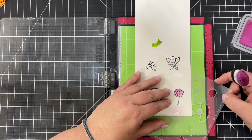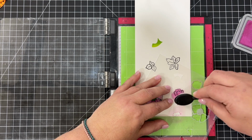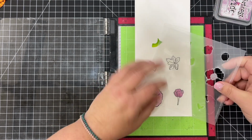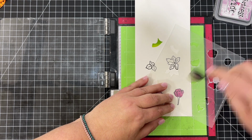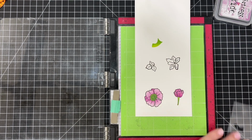I'm just using the ink that's already on my brush and going a little more heavy-handed. Now for a little more detail, I'm going to line up the next layer, and I'm going to kind of push it up from the bottom. And that adds darker ink from the bottom of those front petals to the top. Next, I'm going to line up the stem piece, and again, use the same green ink, brush over the top, and then the little bud is all ready to go.